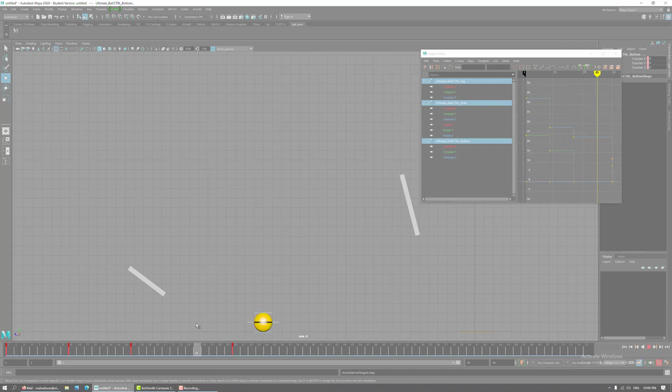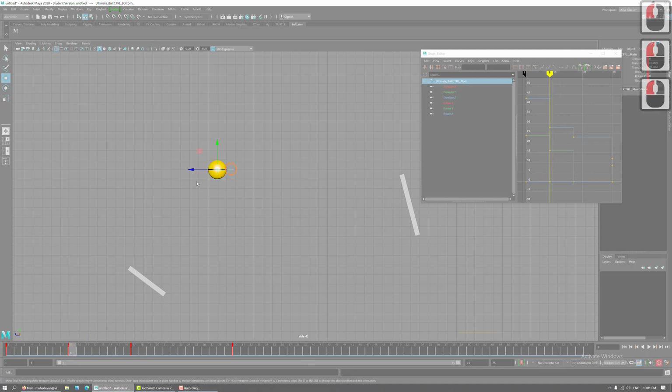Can you see an illusion of motion here? When I scrub through this, you will be able to see the kind of movement I'm having. But still, right now, from here to here, it's very straight. I need to change my keyframe a little bit inside. Yeah, this flows fine.